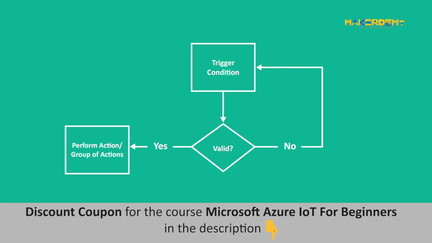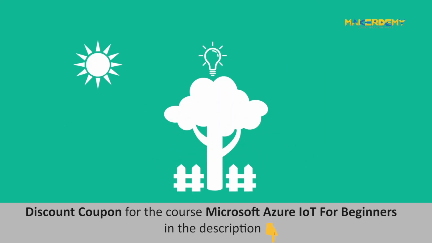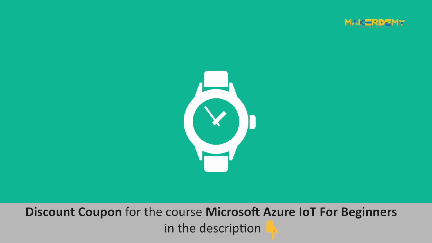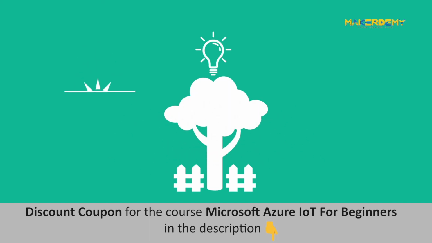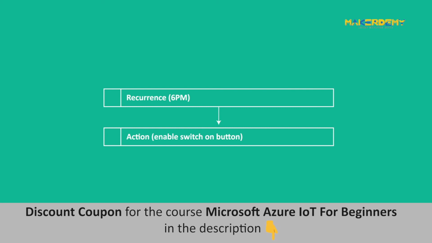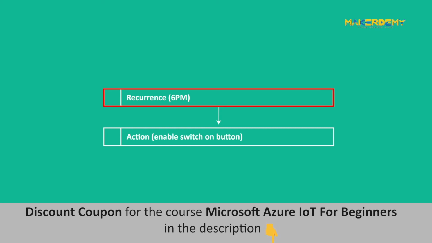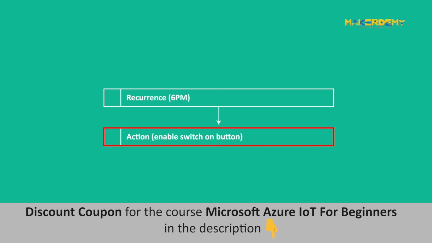Let us understand the working of Azure Logic Apps by taking an example of a smart bulb in the yard. When the sun sets, the yard starts getting darker. As per the weather, you know when the sun sets daily. So daily, you want your smart light bulb to light up automatically when the sun sets at a particular time. For this purpose, a Logic Apps workflow can be designed. Here, the trigger will be a preset time, for example 6 p.m. in the evening, and the action is to switch on the bulb.